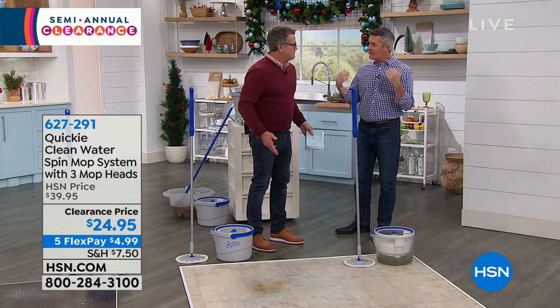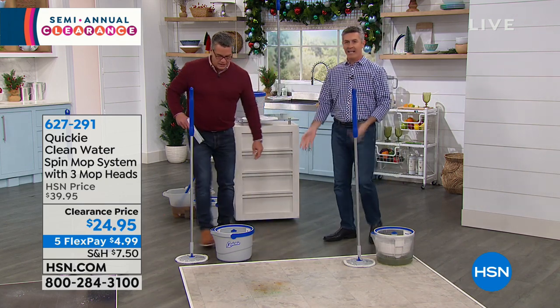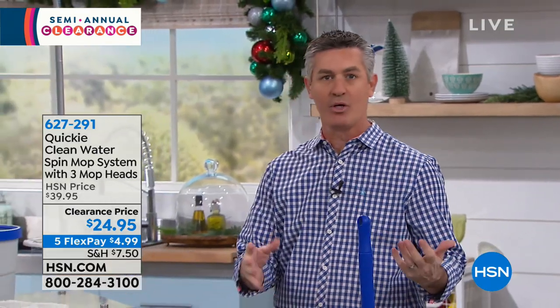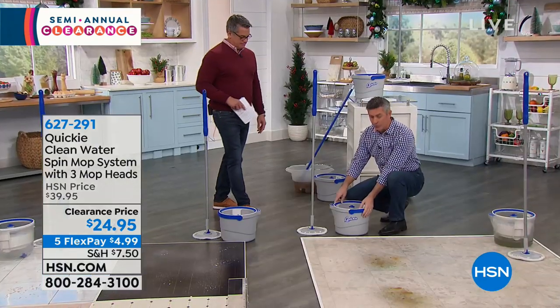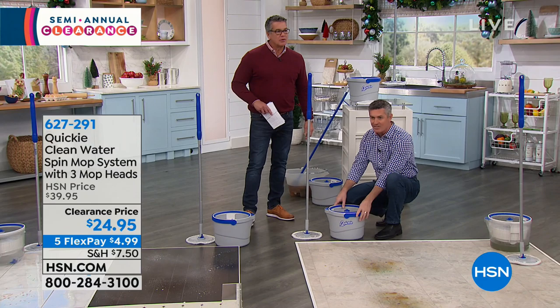Well, so many of us want to get the floors actually really clean. Yeah. And if you're putting that dirty water back on the floors, like I was showing you, you're never really getting it clean. So let me show you exactly how that bucket system works, that bucket inside the bucket. As I was mentioning, we have the clear bucket for you to see that, but I'll show you down here that this is a gray bucket that you're getting. So look at this, they've designed everything perfectly.